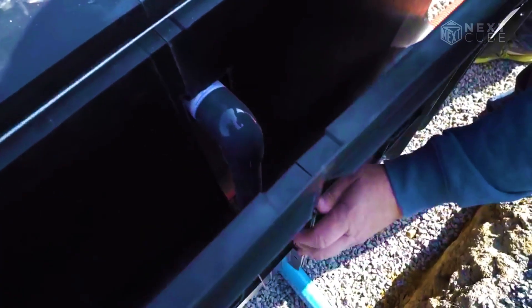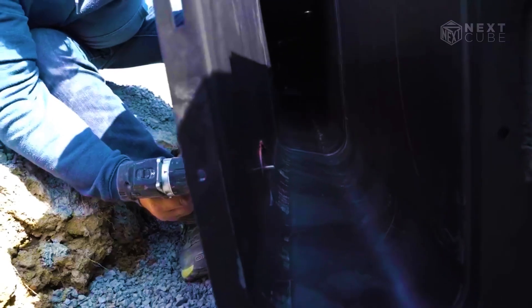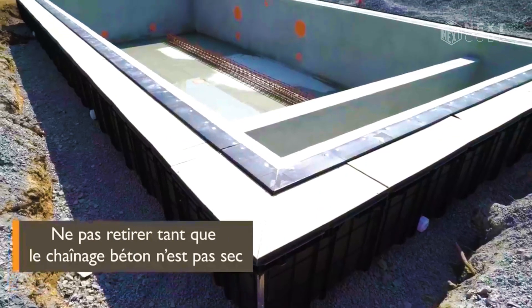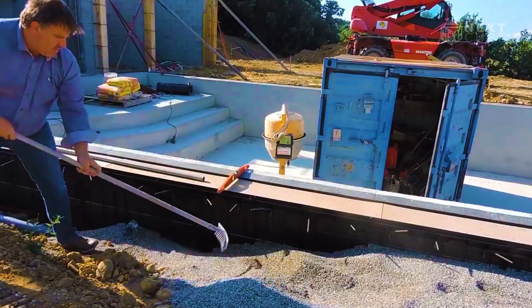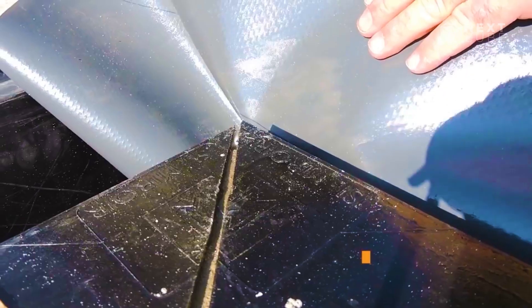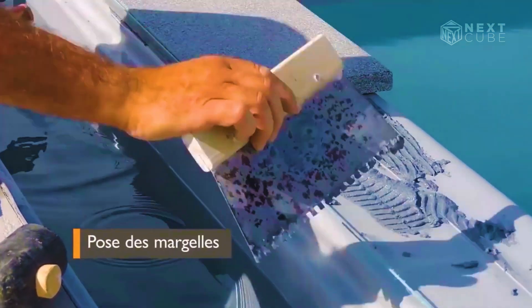The overflow system helps keep the water cleaner by reducing debris and dirt at the pool's bottom. However, it's important to note that overflow pools can be more expensive than regular pools because they require additional parts. In this video, you can observe craftsmen setting up the ISI Mioir system components. This new system works for building new pools or upgrading old ones, and can be installed in just half a day with the right know-how.